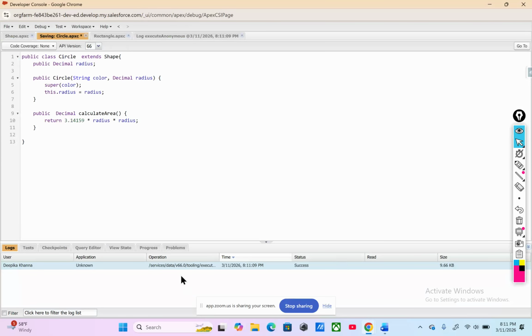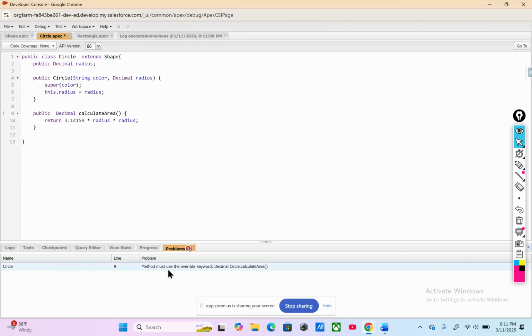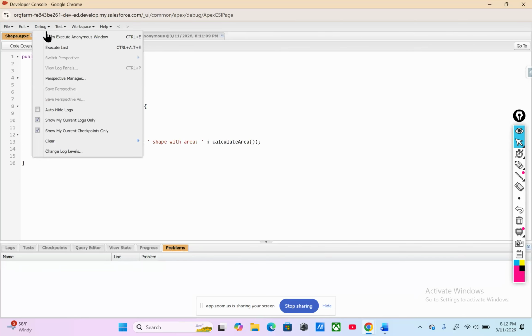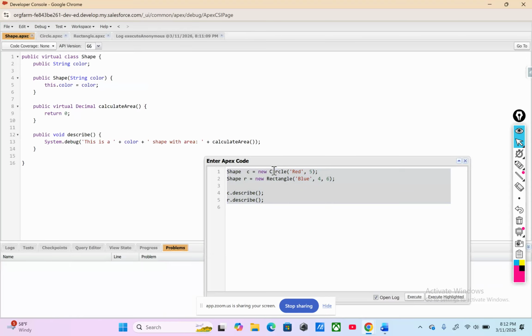So now, if I want to use the calculate area from the parent class, then what do I have to do? Let's first go ahead and do this. If you want to use the one from the Shape class, you have to provide the constructor.